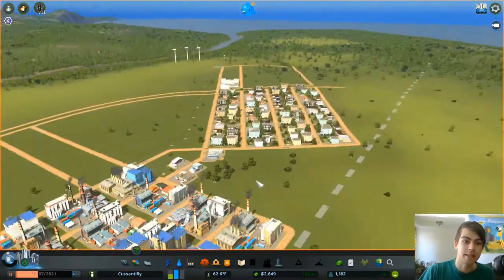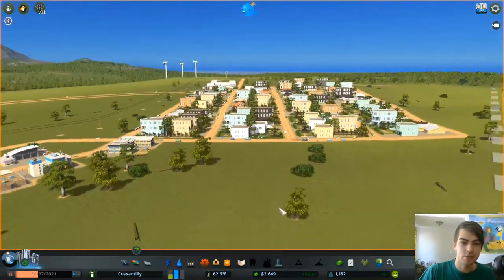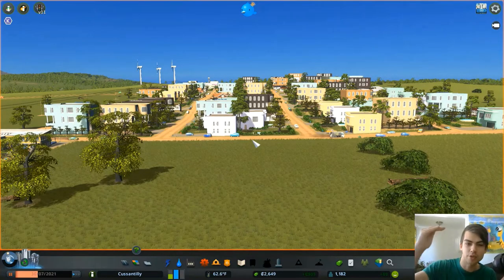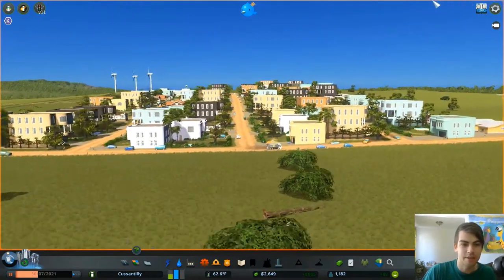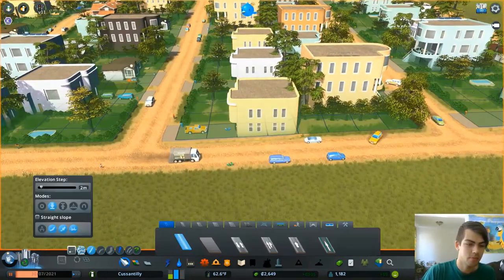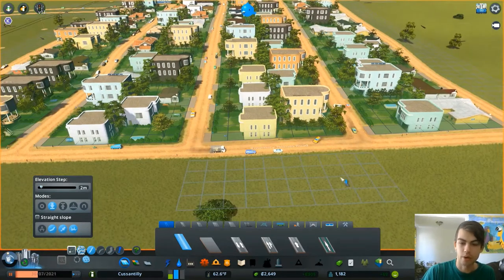Oh, and one more thing. If you're still listening, look at this hill. It gives you the most beautiful San Francisco effect, when you have the little houses just go up the street. It's such a small slope, but it works wonders. If I didn't do this, let's say here, I use this little road tool here to disallow zoning right there.